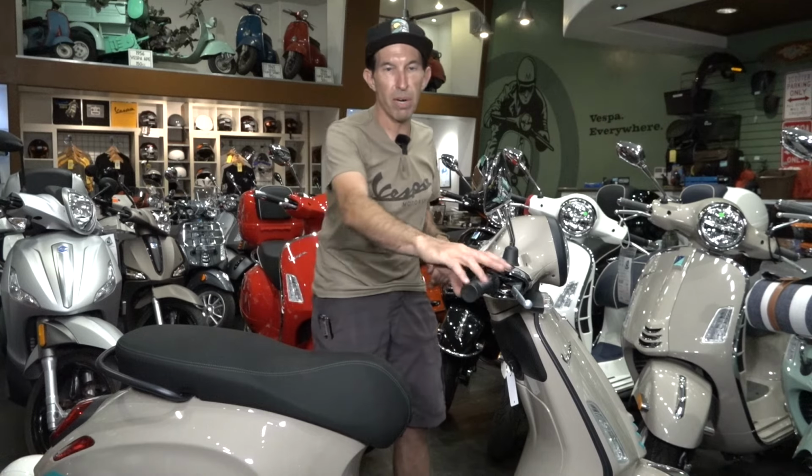But they may make a little squeal. Not too common on the Primavera, but if they do make a little squeal, in my experience sometimes they just do that on the first couple applications of the brakes. And once the brakes are warmed up, they may not squeal and they're still operating normally.